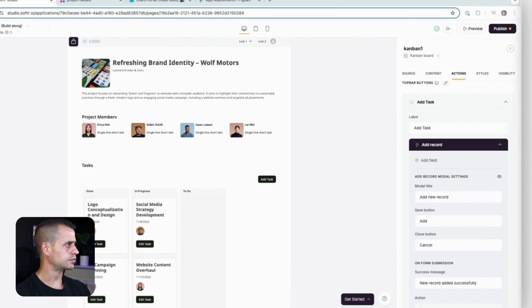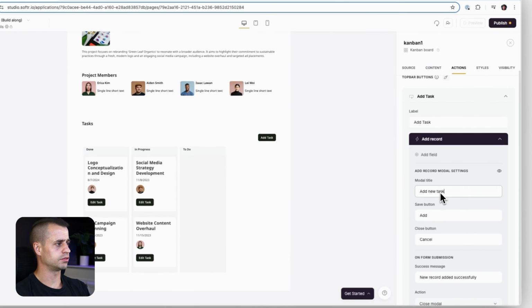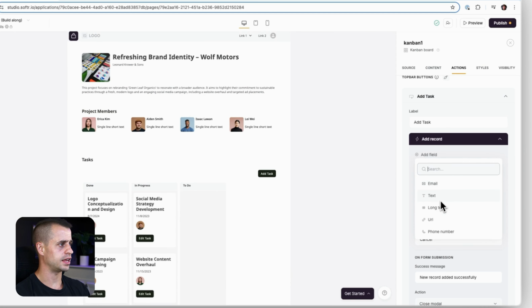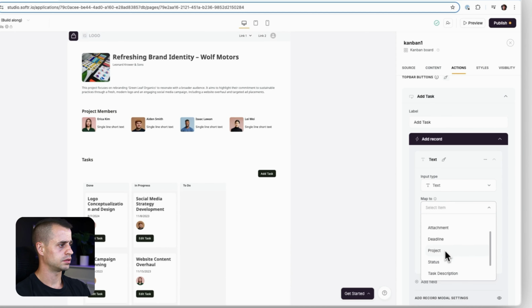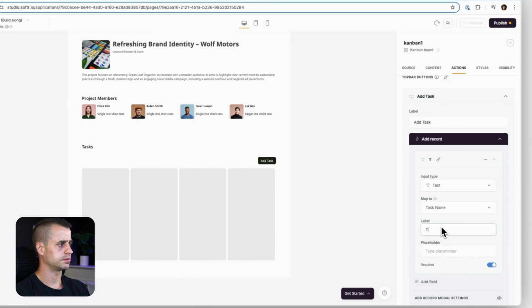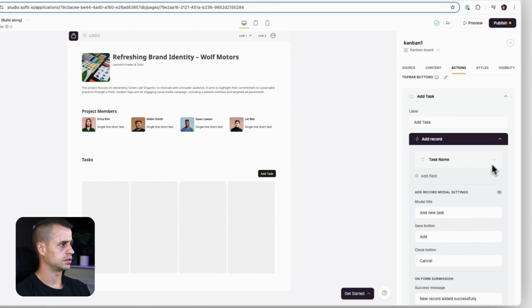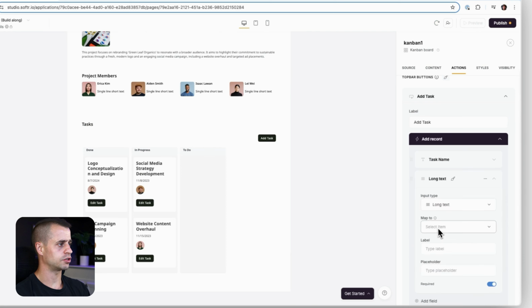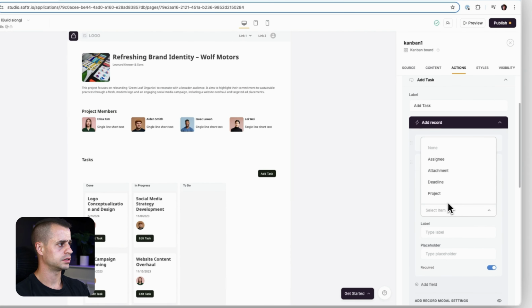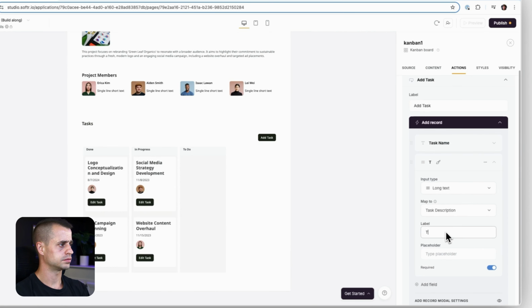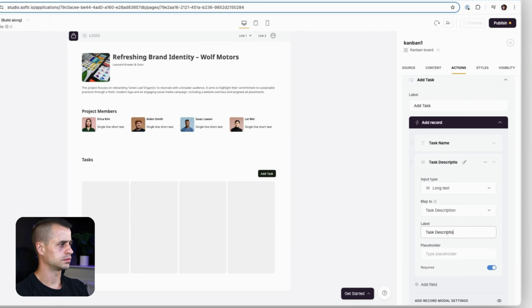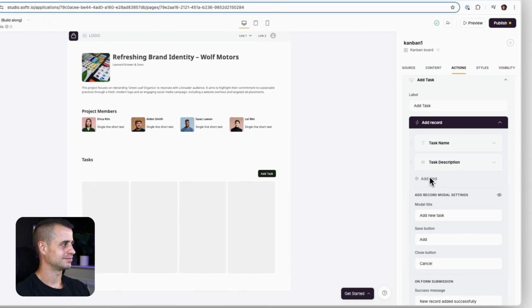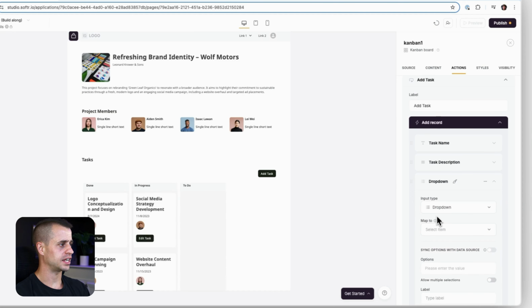And the task will include several different things. So we're going to have the task name. It's going to be a task description, which is a long text. We're going to have a drop down for assignees.